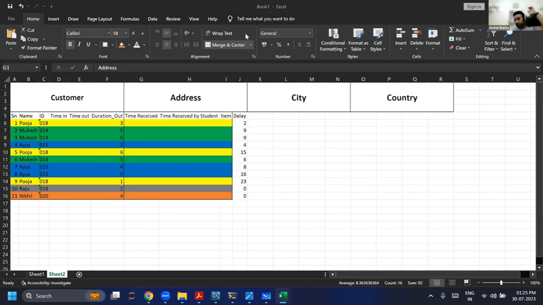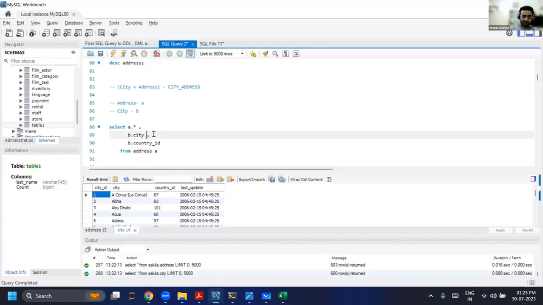No, while declaring the table alias you don't write as, but while declaring the variables you write it. For example, you want the city to be written as city name, so you will write as. That's the new variable name when your final results will be there. Now you want this table kept on the left, that's why address is on the left, and you wanted to join this table.